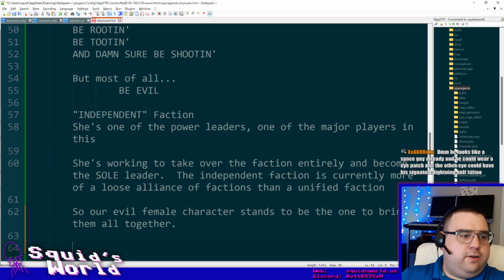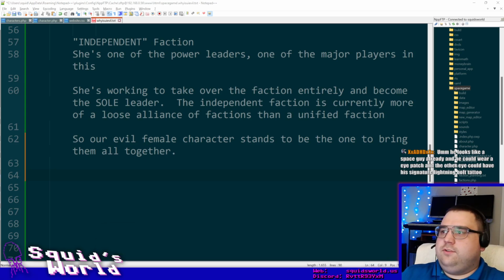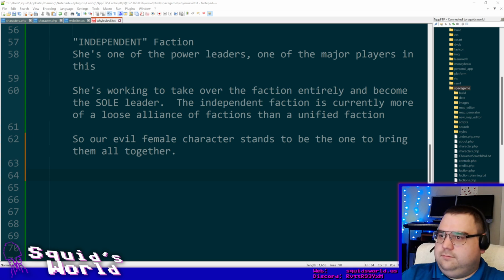So let us go in here and try. Okay, he looks like a space guy already, and he could wear an eye patch, and the other eye could have his signature lightning bolt too. Let's get some.